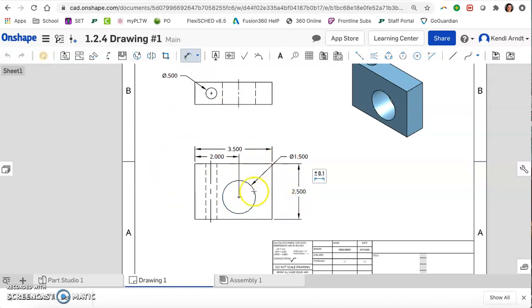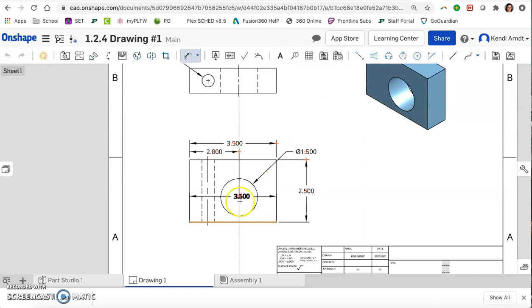There's a pink one. And we'll also dimension from the bottom to that center. If I do something and I don't like it, hit the undo button, or Control Z, or Command Z, depending on what kind of laptop you're using. So we want that regular dimension from the bottom to that center point. Or maybe we can just identify the circle. It'll automatically pop up. So this is the location where it should be.